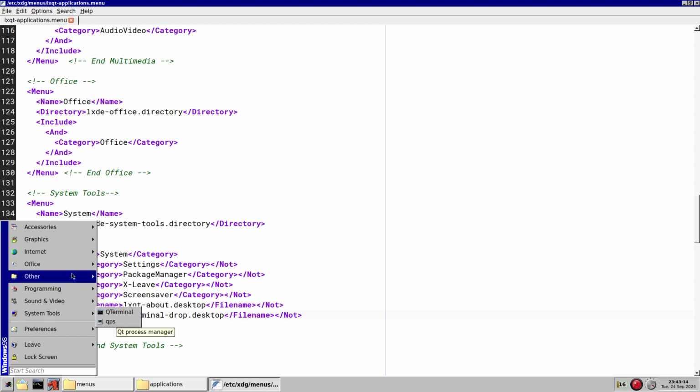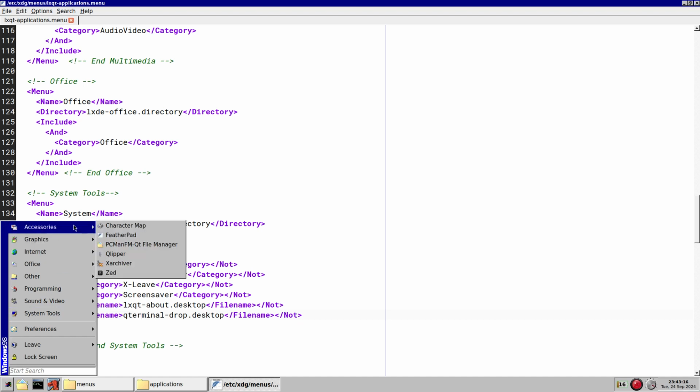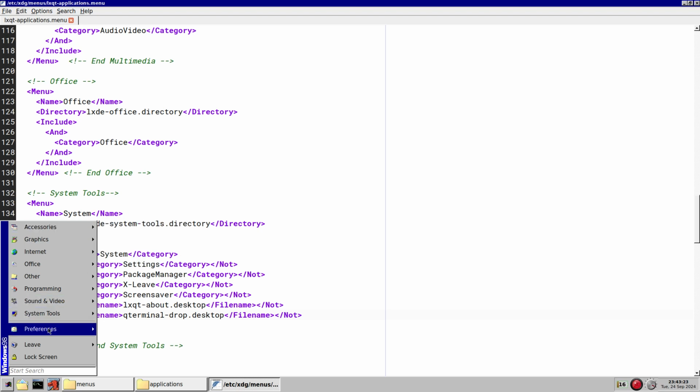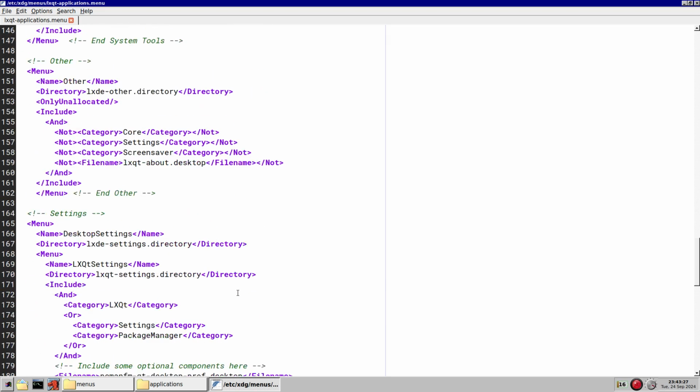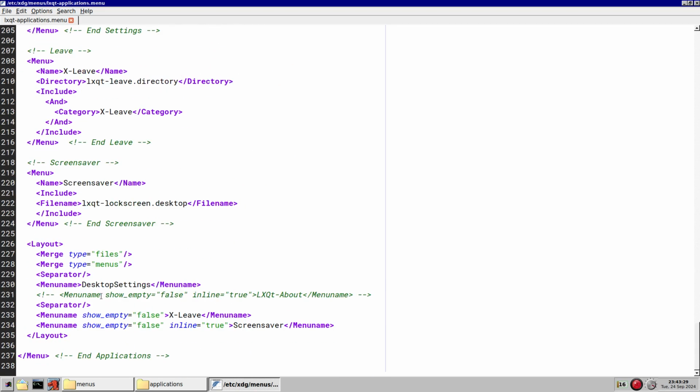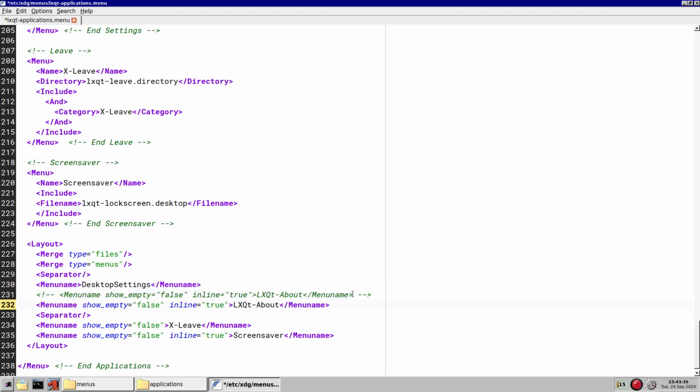One more thing, I usually go for FeatherPad when I do some text editing. So let me add this FeatherPad below the preferences or above the preferences, whichever is possible. So let me go down to the bottom, and yeah, I am going to add it here. What I am going to do is copy this line, paste it over here, and I am going to call it, for example, featherpad.